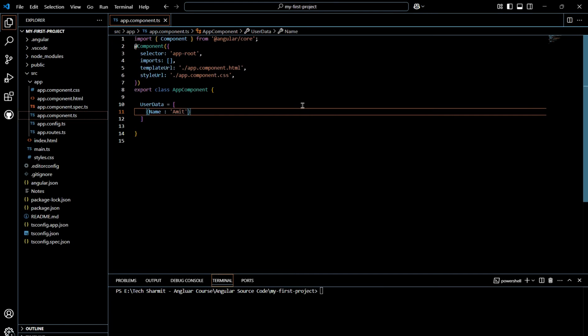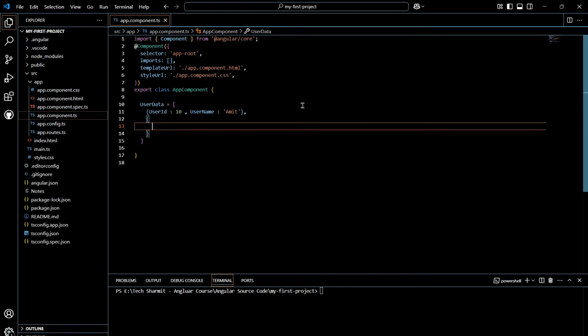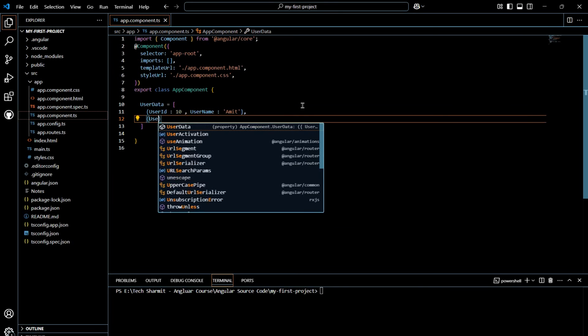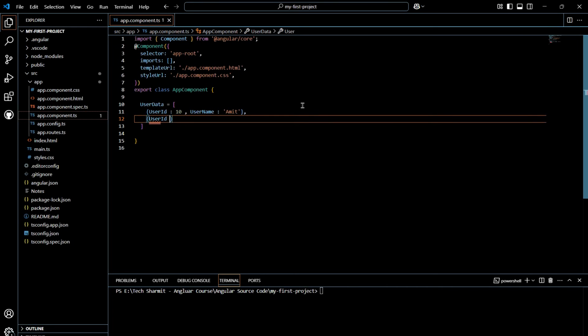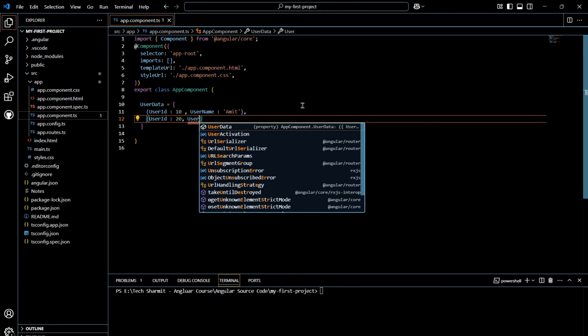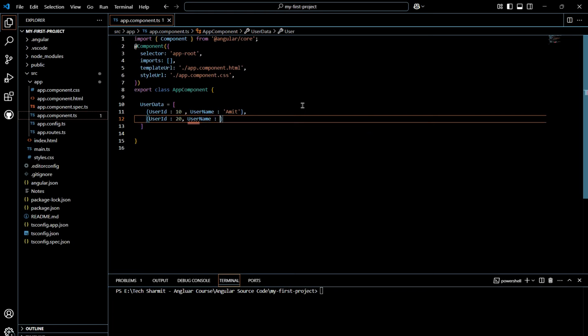In this name you can assign any name, and prior to this name let's add an ID as well. So we can write userID colon, and we are assigning the value as 10. Likewise we can make it username, and remember all these things are case sensitive, so whatever you write here, make sure to use it in the same case. Then curly braces again. Here we will write userID colon 20, comma, username, then colon, and here we will put the name, which is Sharmit.